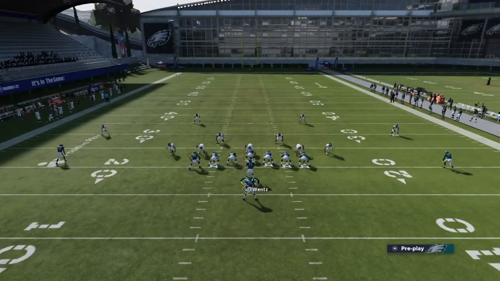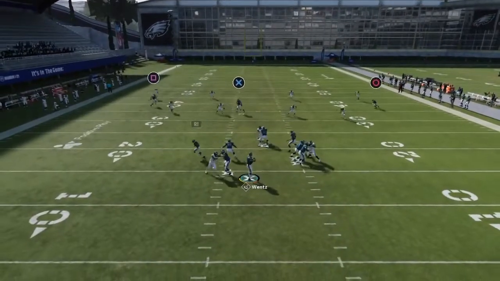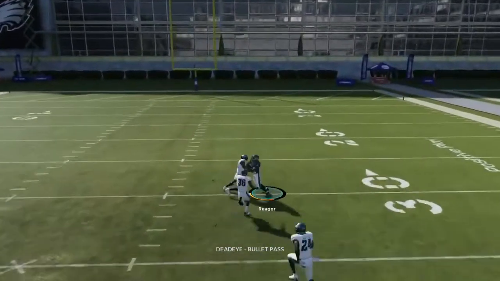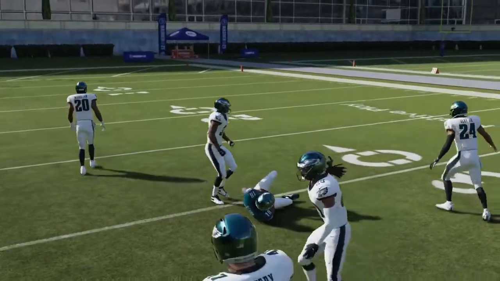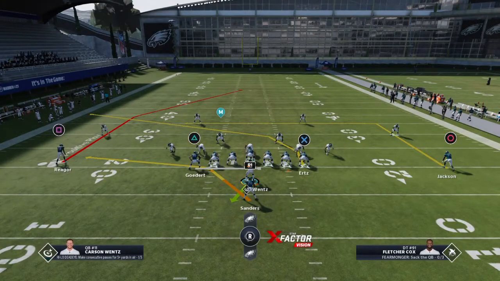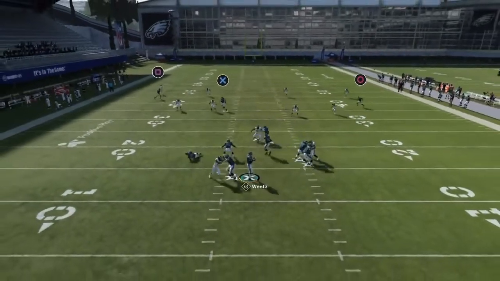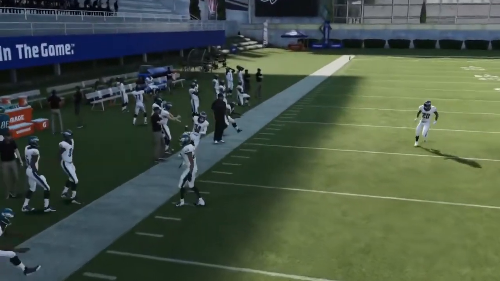So let me try smart routing square. Let's try that again. So yeah, I think it works out a little bit better when you smart route it. This one doesn't get quite as much separation. I think if I had more time, or maybe if I roll out to the right, it'll probably come out a little bit better. But you've also got the tight end on this play too. It's a pretty good route if you wait till he gets to the sideline. So it's just a good play.